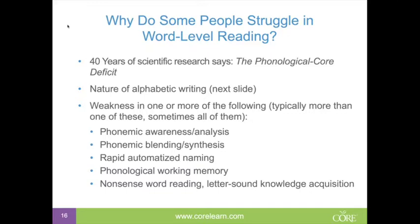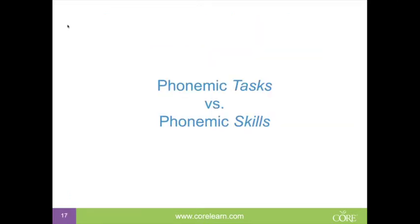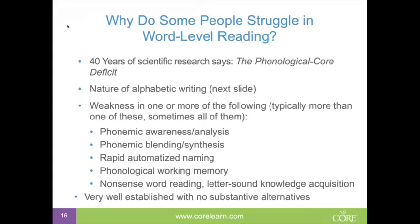Kids with dyslexia may have certain little features we don't find often in the general population, but they have nothing to do with why they're not reading, or little or nothing that we can say. Again, we never say never, but at this state in our knowledge, after 40 years, we've found no good alternative to the phonological core deficit. And it makes sense when you consider the alphabetic nature of writing and the phonemic nature of our writing system. So, actually, I apologize. It says next slide. It should have said previous slide.